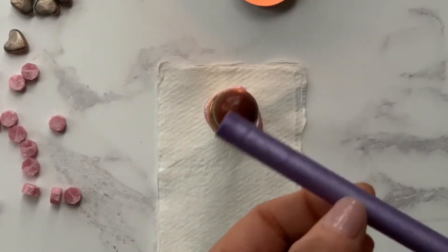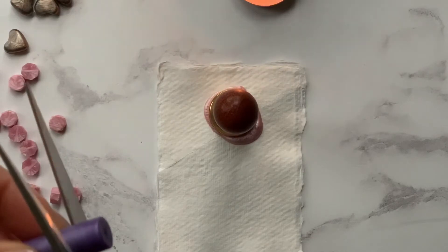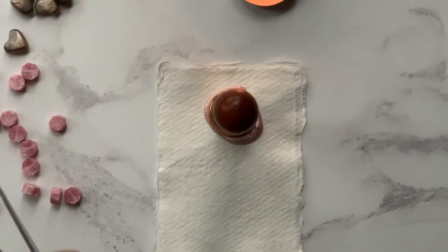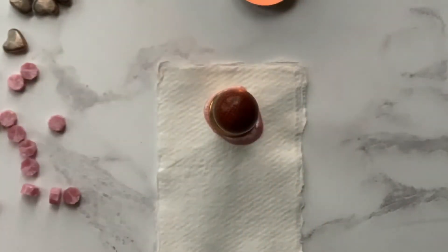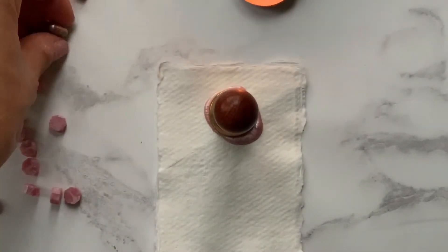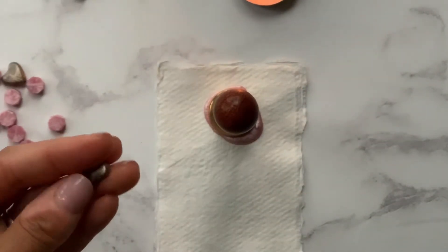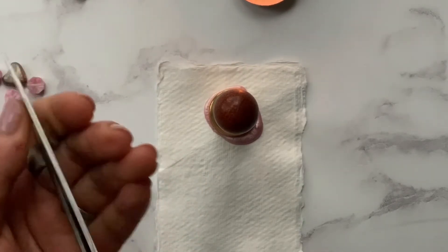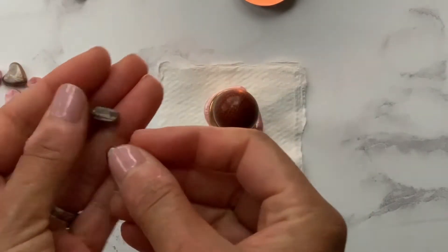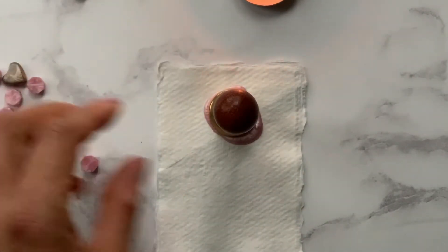At this stage, it's best to just leave it for a few seconds for the wax to harden off. While it's hardening off, I'm going to show you how we do the same thing just using a wax stick. I'm taking the scissors and I'm going to cut maybe about seven millimetres off the end of the wax stick — that will act the same as those little tablets did, so you can melt those in the spoon. We've got these larger wax seals as well. You can use one for a thin seal, but if you wanted a thicker seal, just cut one in half and use one and a half for every seal. Just pop those in the wax spoon — that's my preference, but one would also be fine.